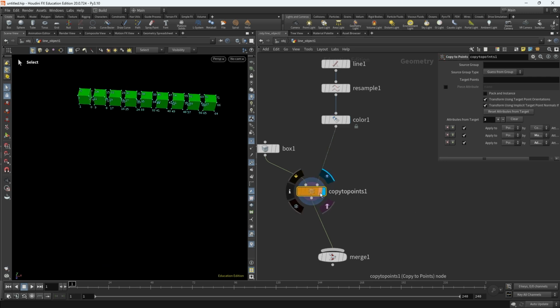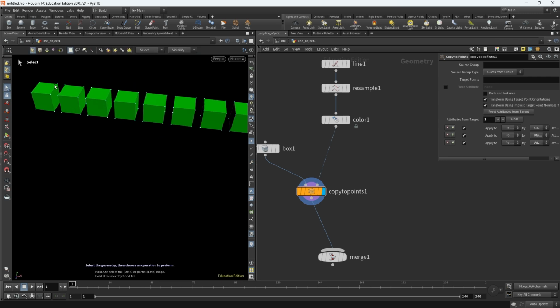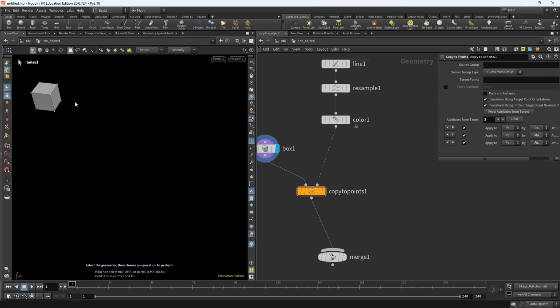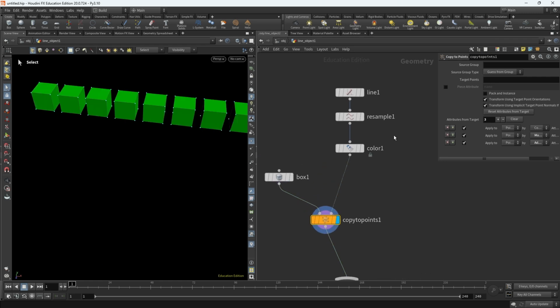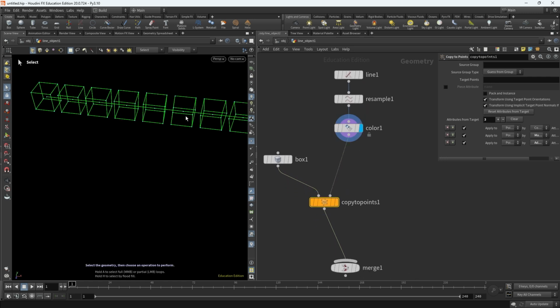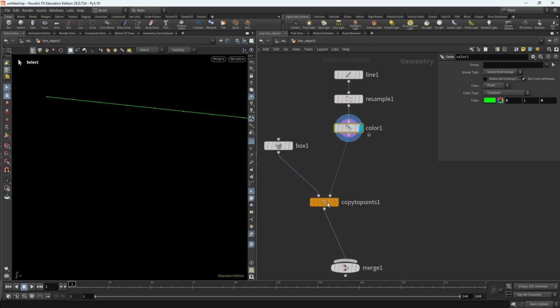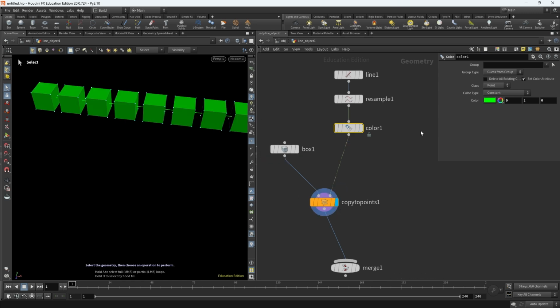Your box will also have colors assigned to it. Notice that we didn't really tell the box to be green. The reason it's green now is because the points of the line were assigned a green color. Since those individual points have a green color, if you use the copy to points to copy the box onto those points, the copied boxes will also inherit it. And that's exactly what you're getting there.